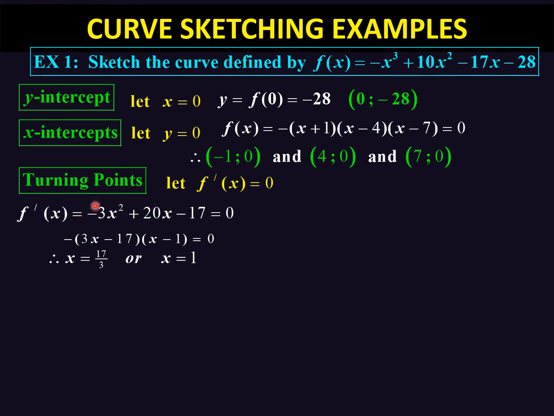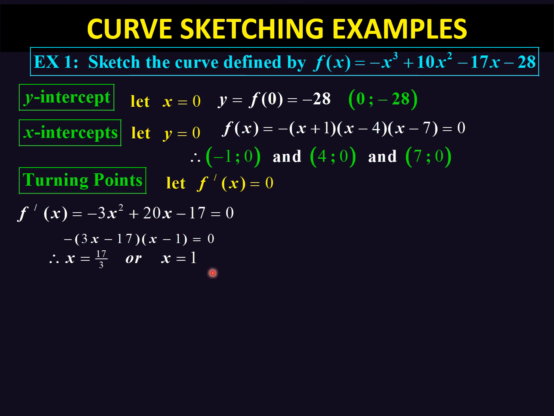Now, look at this here. So you have to know your English. Turning points, that's plural. So there are the 2 values, but the point needs an x as well as a y. Now, how do we do that? We have to determine the corresponding y value and the corresponding x value. So what we're going to do, just a bit of advice. You see there are 2 values there. Always try in mathematics to start with the easy thing first. And what will be easier to substitute? Not the first value you see there.